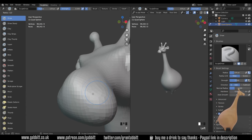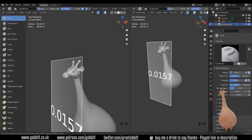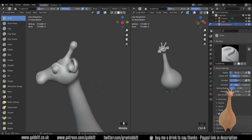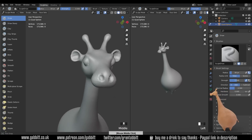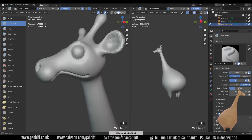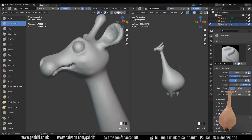Some nostrils now — use the draw tool with the reverse (holding down Control) and dig in near the front. We might need to up the resolution a bit as some areas are looking a bit blocky. Press Shift+R to preview the size, going down to about 0.015, then Ctrl+R for the remesh — we've gone up to about 200,000 faces, giving us a lot more to play with. I might want a line for the mouth to show you the draw sharp brush.